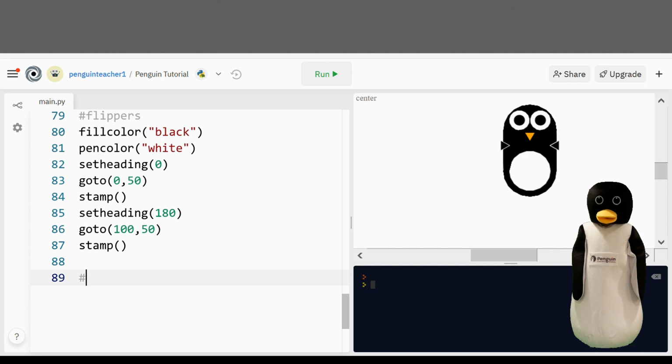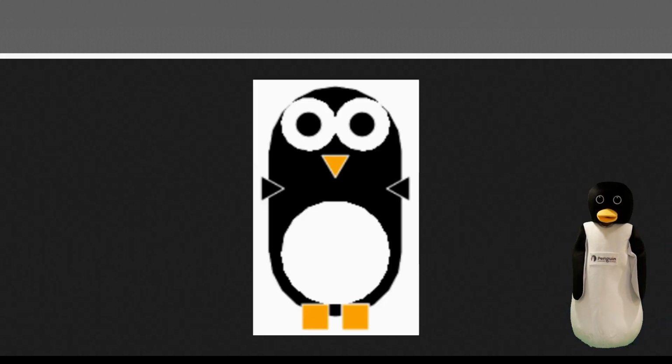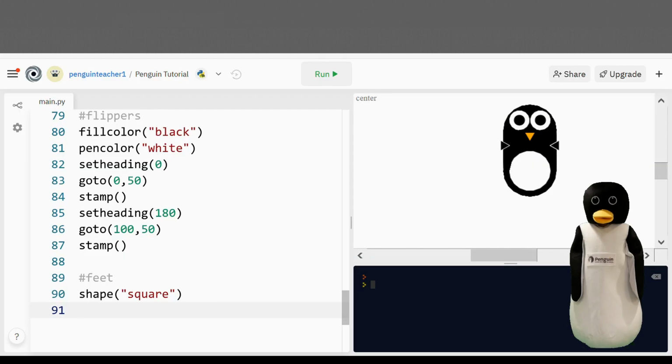Alright, so the last thing is the feet. And we're still going to be using the stamp function. So I'm going to change the shape to a square for the feet. And the fill color back to orange.